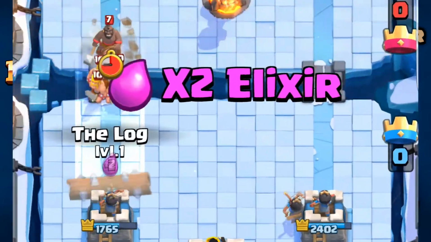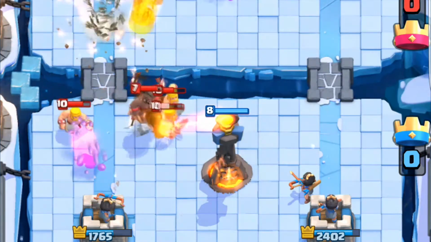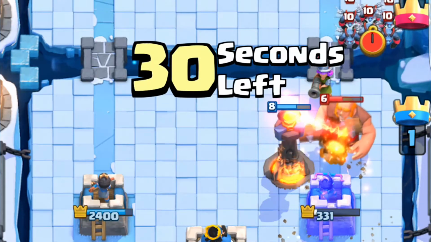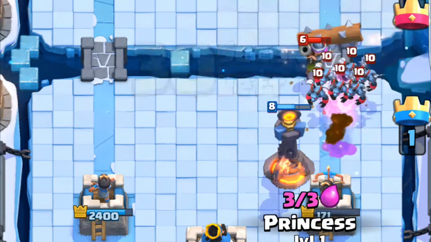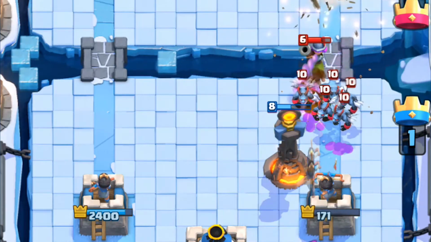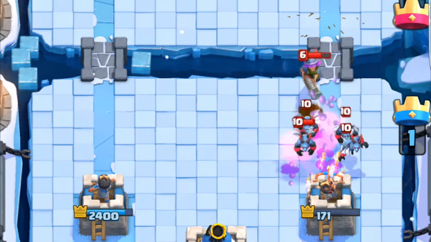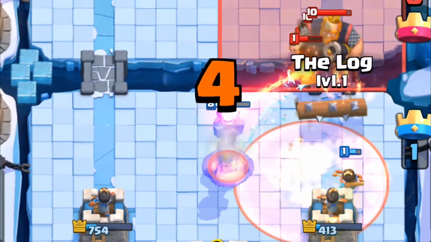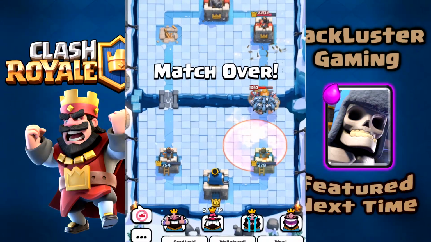In a pinch, the log can be used to push back hog riders and giants and force them to retarget a defensive structure. If you're getting close to tying up a match with an opponent, it can be used to hold back their push, allowing you to gain the victory.